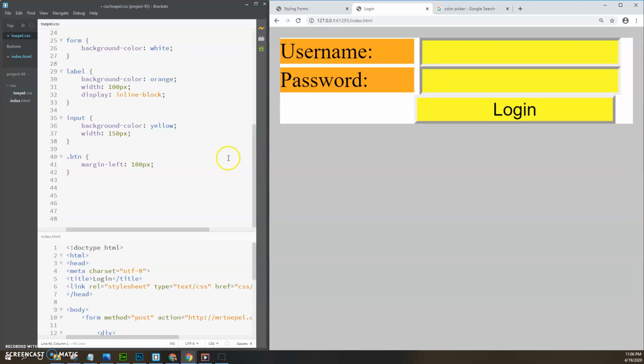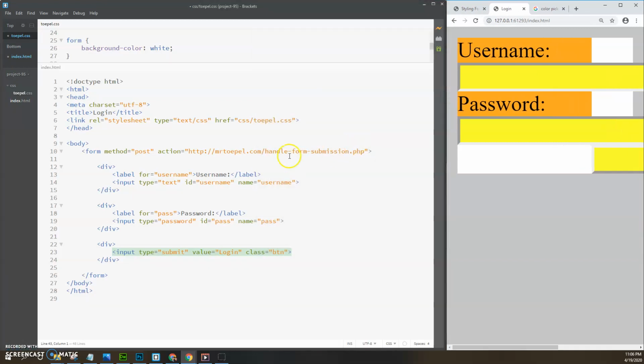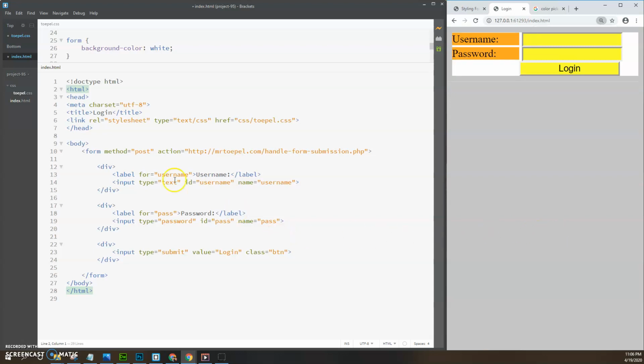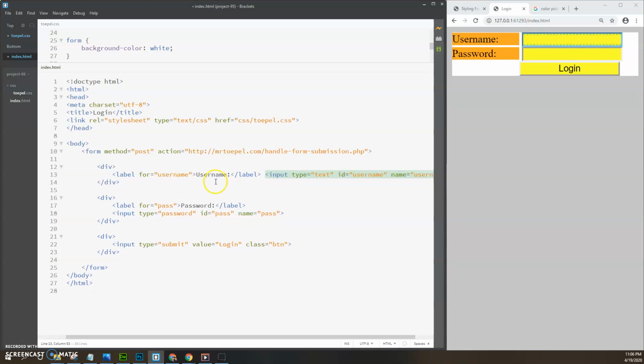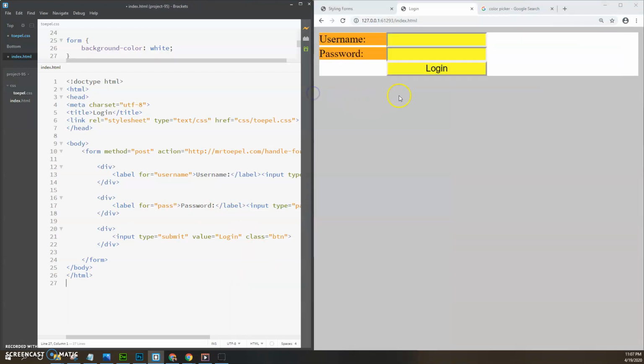What is causing that gap? Let's go down to the web page and I'll show you. So here's our label. Let me zoom out for a second. And so here's our label, here's our input. This space here is treated as one space. So I get rid of this one space. And now you can see there's no space here anymore. And I'll get rid of this space. And then these all are lining up now. So that space was kind of screwing things up.